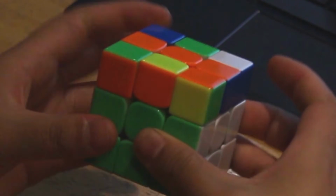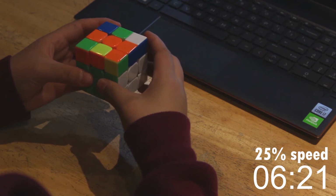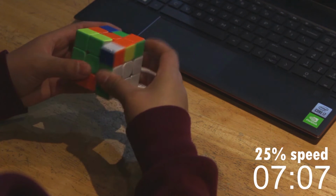This incredibly long pause is me being totally shocked that I already finished all of F2L, resulting in almost a 1 second pause, which is not good.